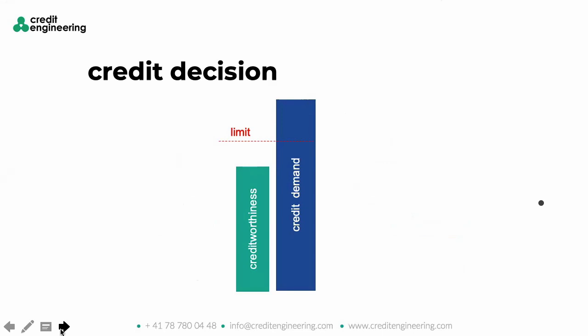So we need to compare two things: how much money we can safely trust to a counterpart, and how much money it is needed to trust to a counterpart to achieve the objective of our transaction. If you ask financial people, they will say that creditworthiness is the credit limit. If you ask salespeople or business development, they will say credit demand, because we need to calculate how much sales we would like to achieve, then how much credit is needed, and this should be the credit limit.